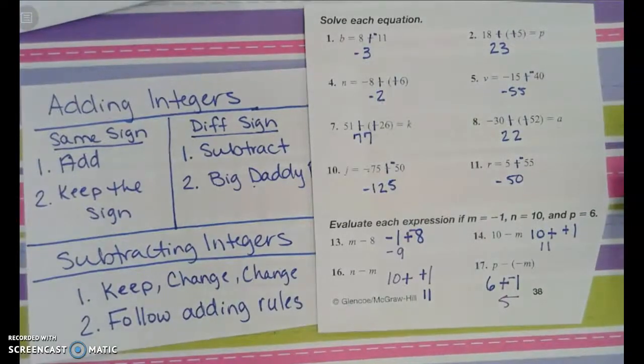So remember to email me, keep, change, change. Well, don't email me, keep, change, change. Email me if you have questions. But subtraction, the first thing that you need to do is keep, change, change. And sometimes if you write the problem down and then do the keep, change, change in a different color, sometimes that helps a lot of people. So you may want to do that to see if it helps.